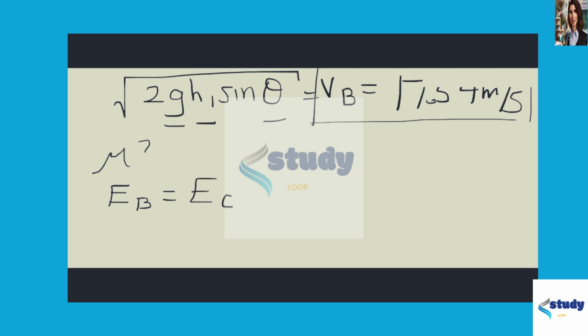However, we must remember that friction is involved, which is a non-conservative force. So there's work done by it that isn't recovered. So we have to add the energy from friction, which I'm going to designate as EF, just for energy. We're going to have to choose another zero again this time. Remember, this is point C, this is point B. I'm going to set my zero at point C just to make things a little easier.